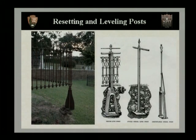If you look at the illustrations from period catalogs on your right, you'll see that a lot of the fence posts I've seen go as much as 4 to 6 feet, maybe, underneath the soil. Now, to jack up the fence any, to move it, to level the fence post at all, it may be required to excavate a large area around these. So if you're working in a historic battlefield, near an archaeological site, or in a historic cemetery, you may need a special permit to excavate to move the post. So that's something to keep in mind.